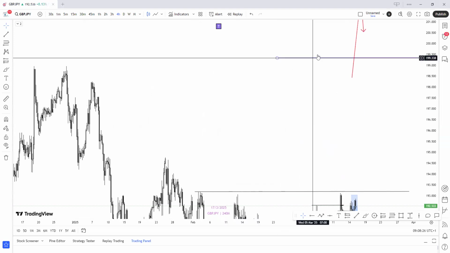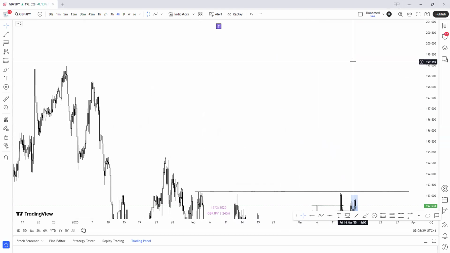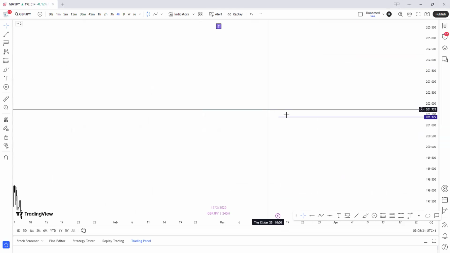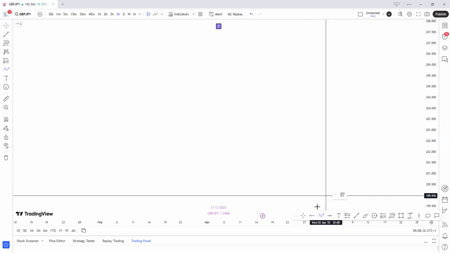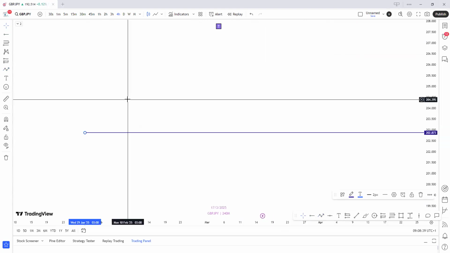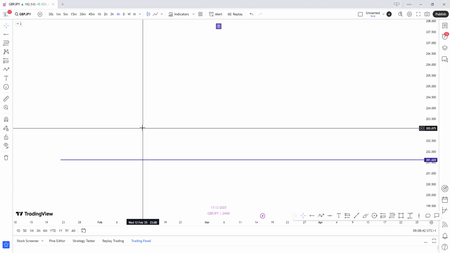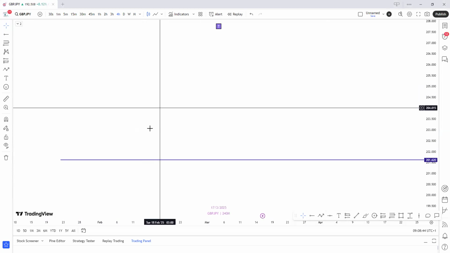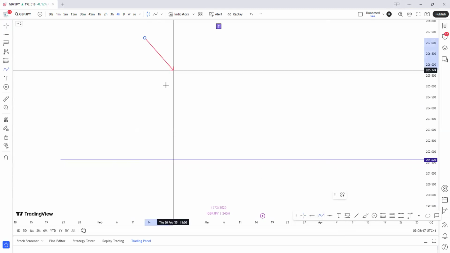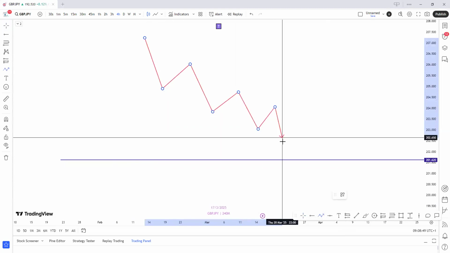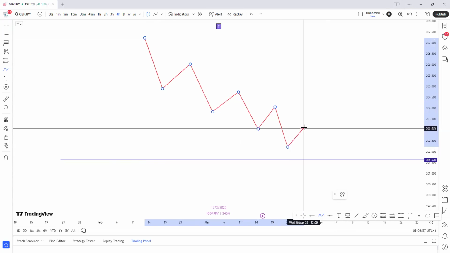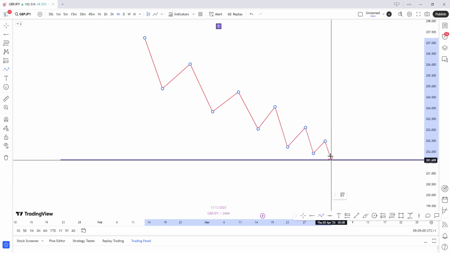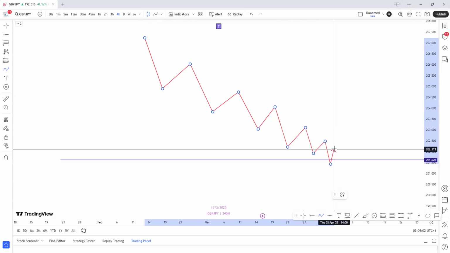So the first thing I'm going to let you guys know is structure and key level. Let's say you have a V-shaped key level, an important key level, and the market is making lower lows and lower highs. Let's say I want to set up a buy bias. How do I set up a buy bias? Number one, I'll need the market to get to this key level first and give me a good rejection, right?